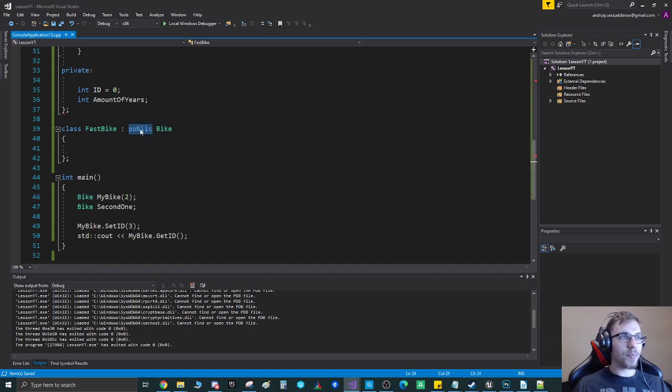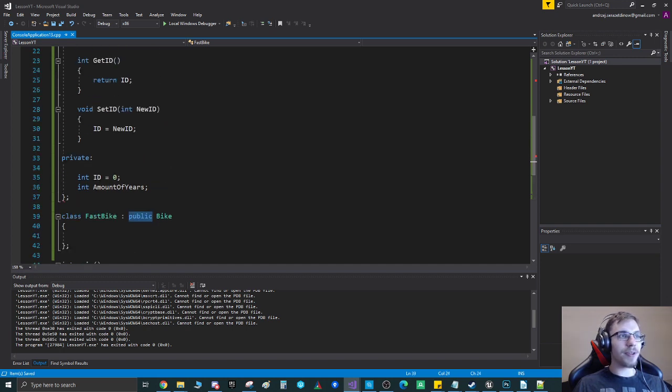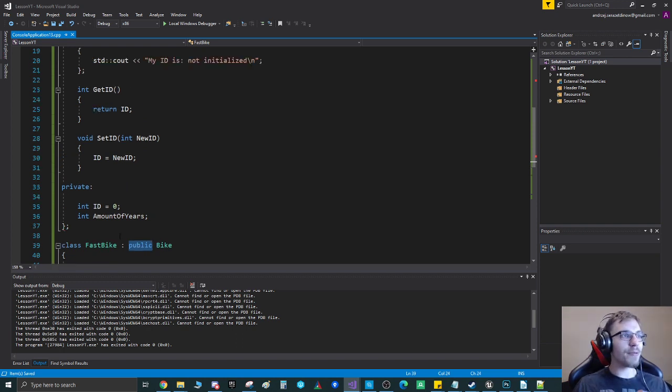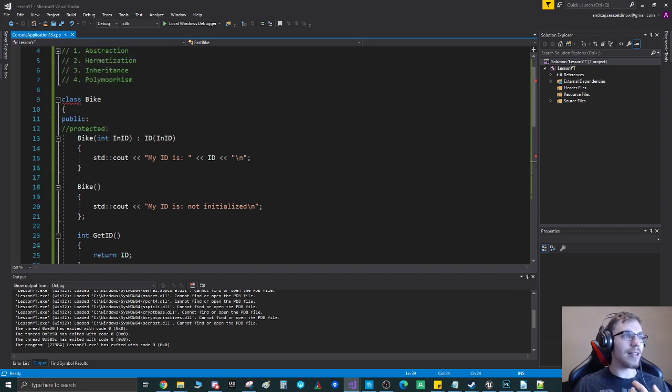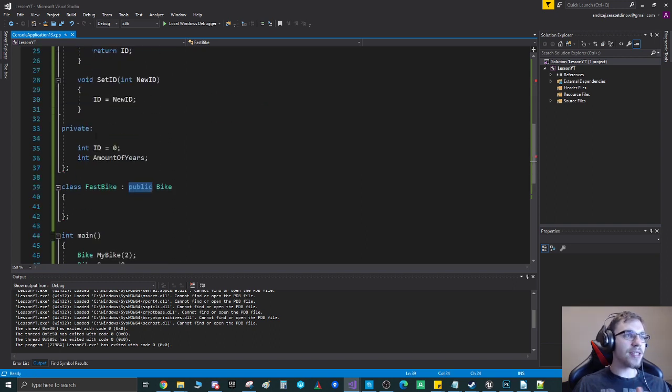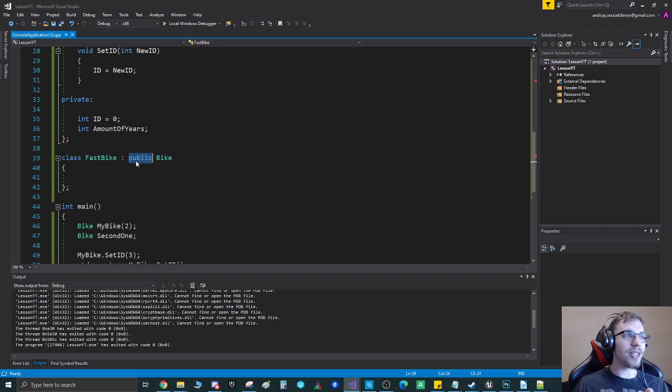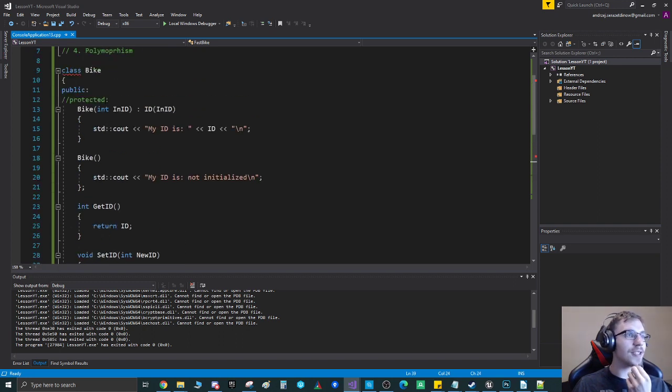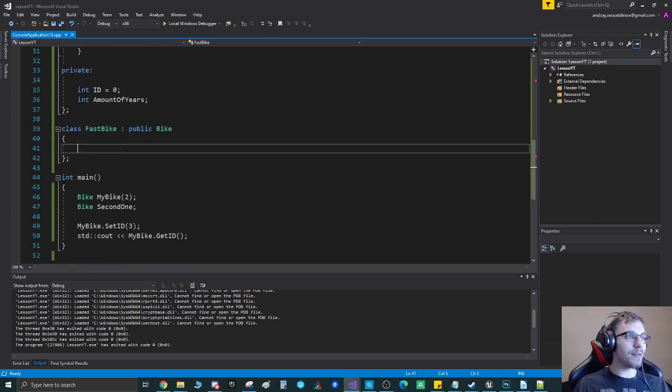And this keyword tells me how I want to actually inherit certain stuff, because depending if it's public, private, or protected, I will have different access to certain things inside this object. By public, I will just get everything the same way defined as in the parent itself.